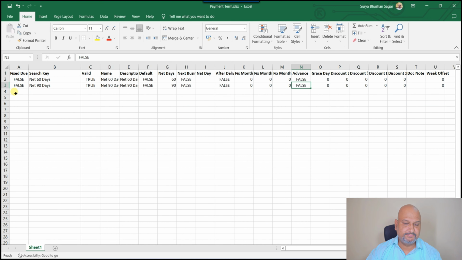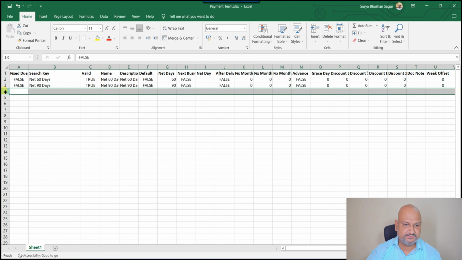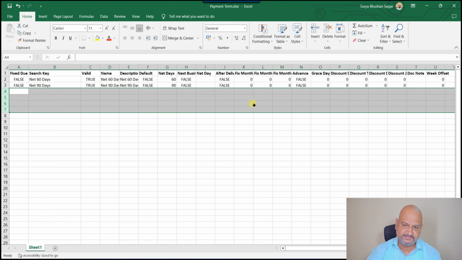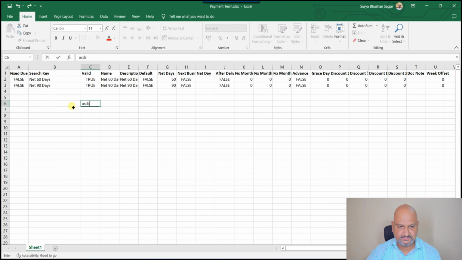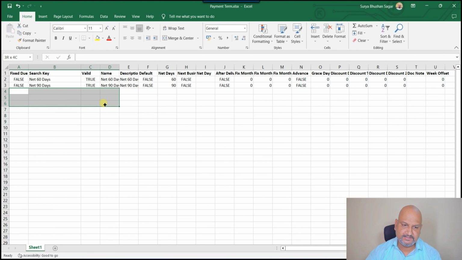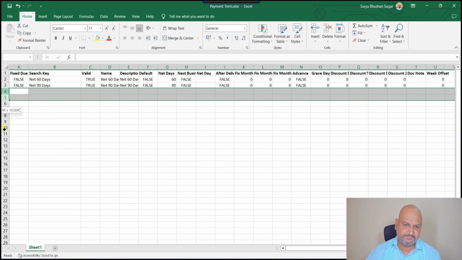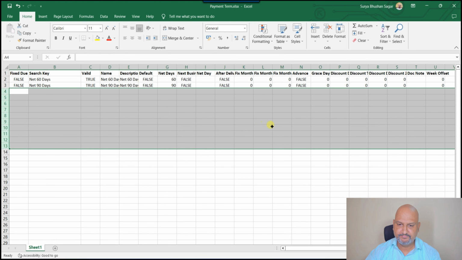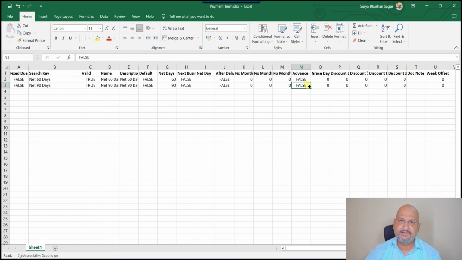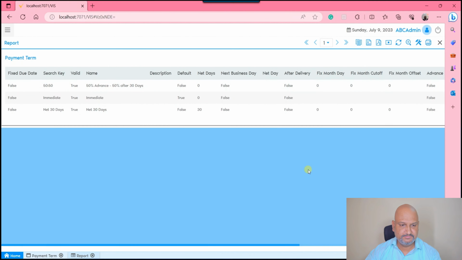Sometimes, if there is a certain row where you made certain changes, or if I write something here and then wash it out, the system will consider the next 3 rows as data and give you an error. In such a case, it is better to delete those empty rows, so there would not be any confusion to the system. Once it is done, I will save, close, and then move on to my screen.